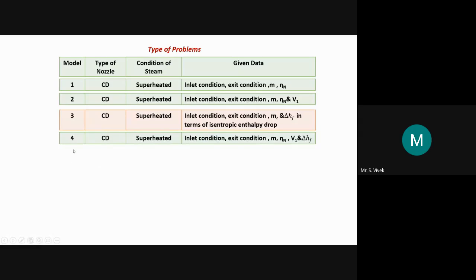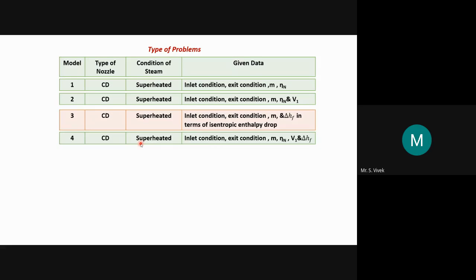The fourth problem is a combination of second and third problem. So that is the difference. If you solve the fourth problem, it consists of all the first 3 problems. When we combine these 3 problems, we get the 4th problem. Right? So I'm planning to solve another 3 problems.